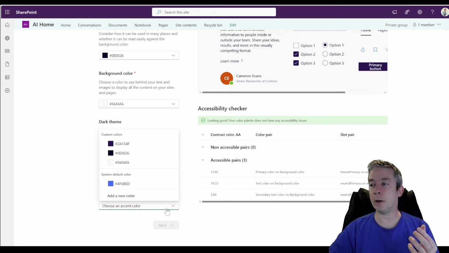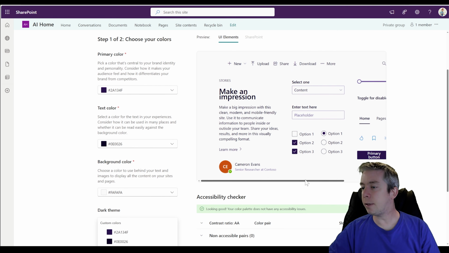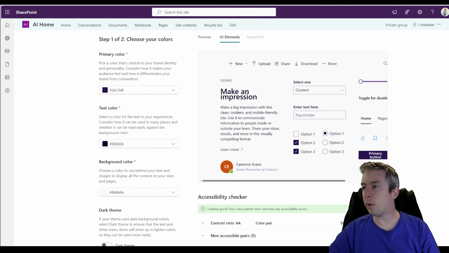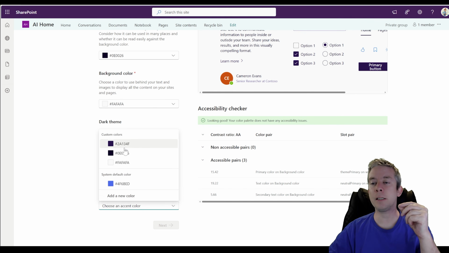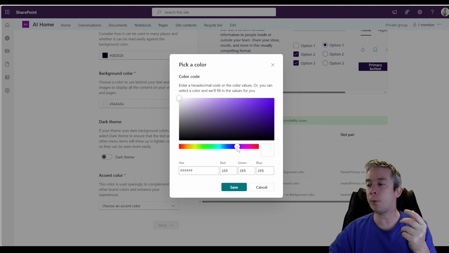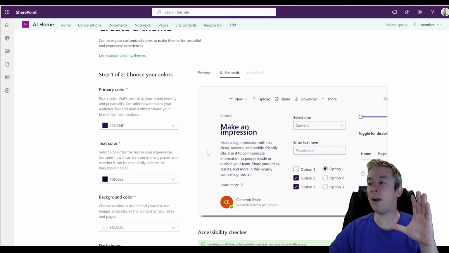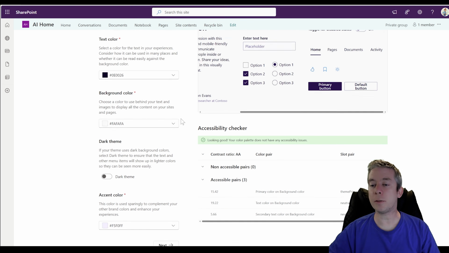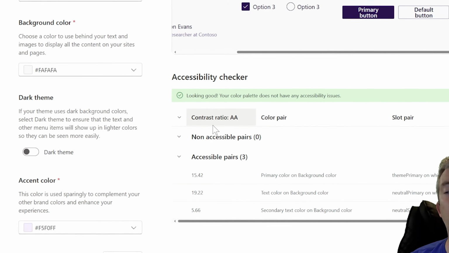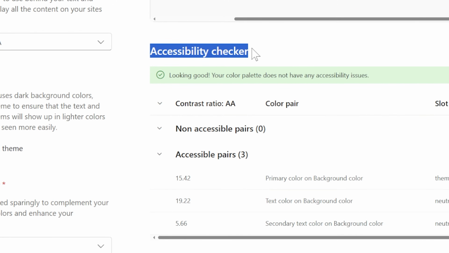And then accent color. Our accent color right now is a blue. Let's see, do we even see that here? I don't really see the accent color, but I believe that's this color up here. I could be wrong. Since I'm doing a purple, I'm going to choose another purple, maybe a lighter one. Let's try a very light purple. There we go. So we can see how all these colors mix in together. And what's very important is our accessibility checker says everything's looking good.